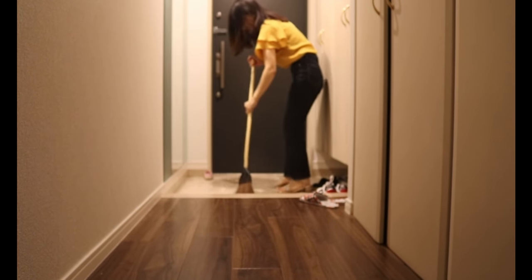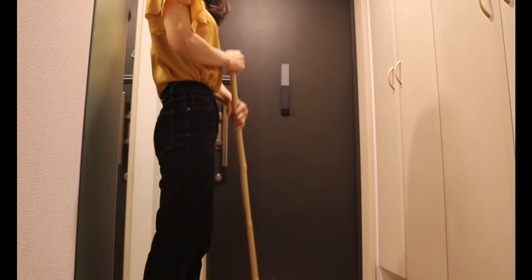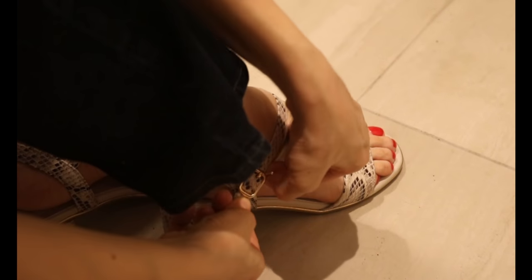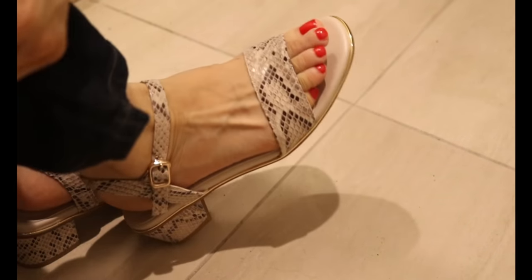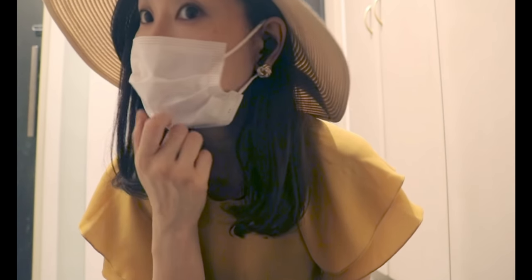Before I went, this dirt caught my eye. Kids always come back with a massive amount of dirt and sand somehow, so I need to clean up once every few days. Wear a mask and ready to go.